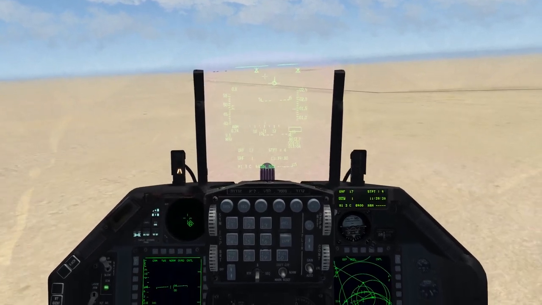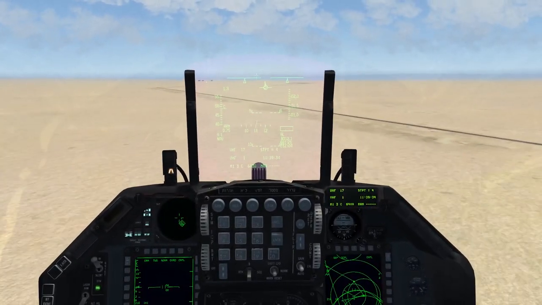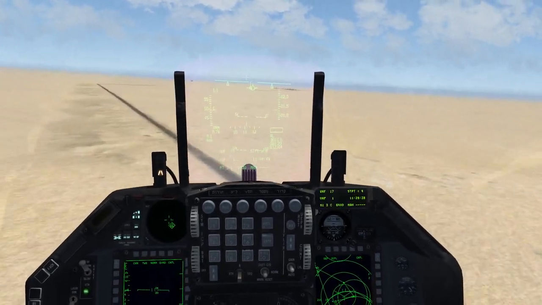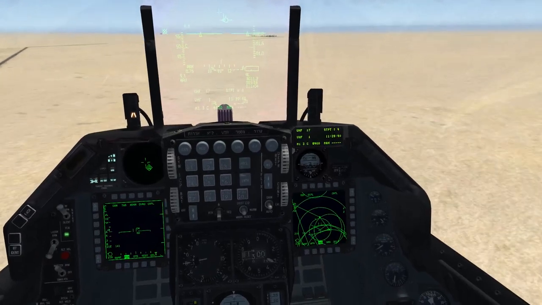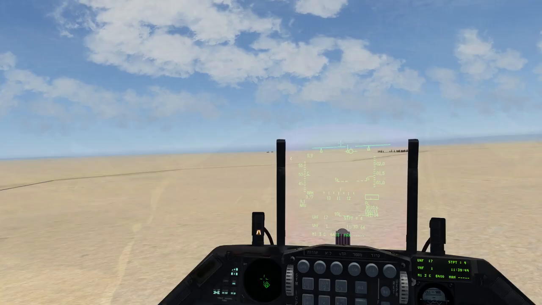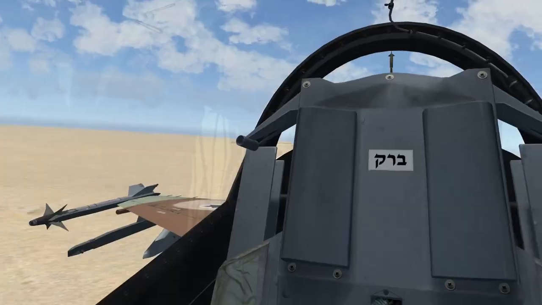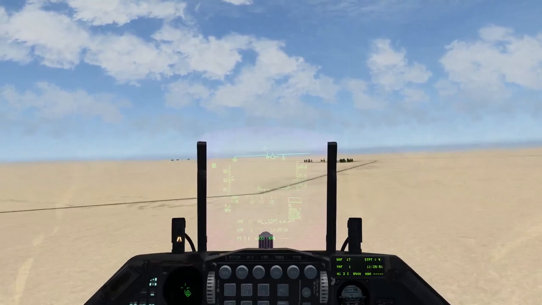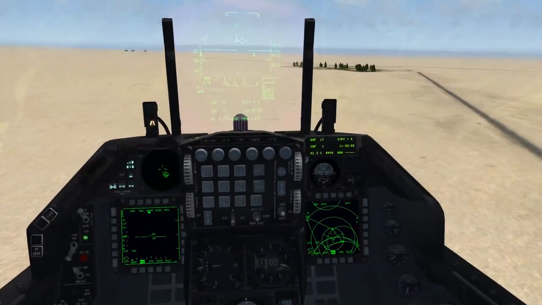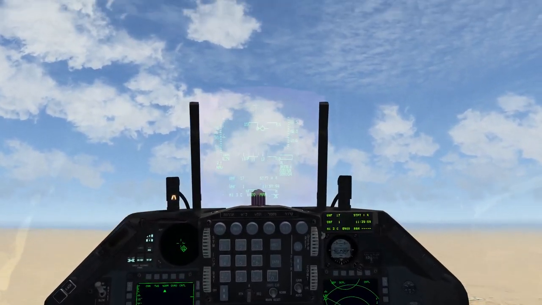Sentry 1, Fury 1-1, request picture. Three safe Fury, fuel. 1-1, Sentry 1, picture clear. What is your fuel? Three's fuel is 4,000. Alright, one's popping up.